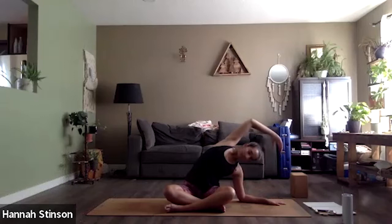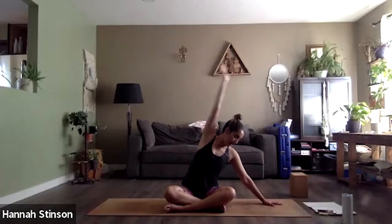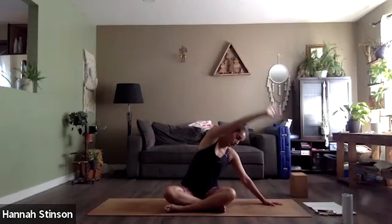And then looking down, we're going to start to circle that right arm now, getting into the right shoulder. Doesn't matter which direction you go to start. Once you've done about 3 to 5 in one direction, we'll switch. Rotate the right arm the other way.